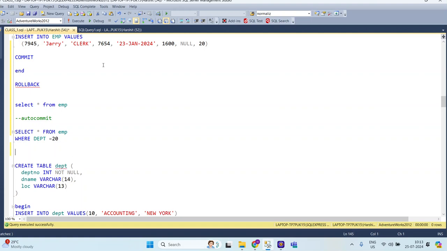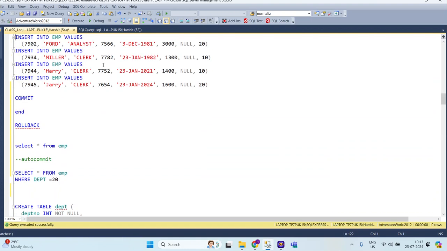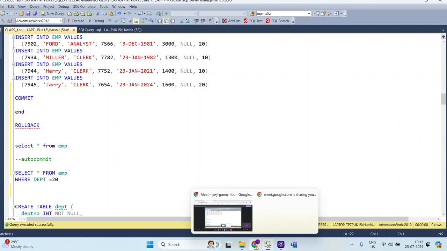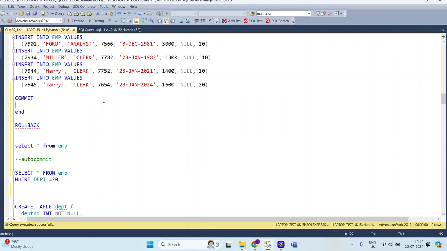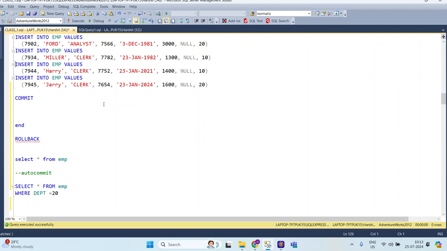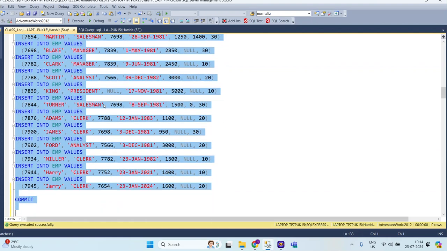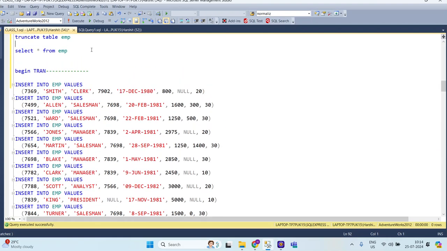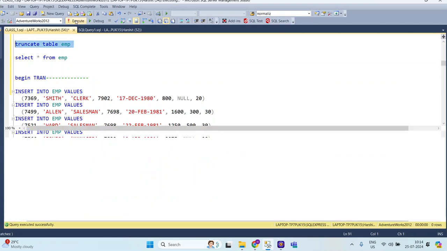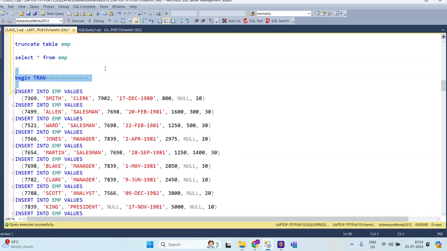Hi Harshit, shall I ask one thing? Like, if we apply the commit also, then... Actually, I'm not getting your voice. Can you repeat? Okay, so if you are applying commit after rollback, can we still do the rollback or not? Let me try that also. I think it is not possible. Actually, rollback means all the data will be lost.